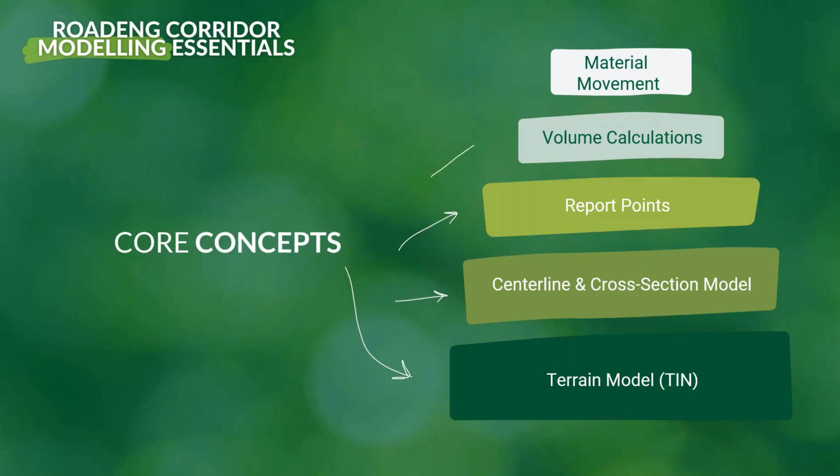From there, we're going to talk about a couple of volume-related topics, including the average end area model, the basics of the mass haul, as well as expansion and compaction factors. Finally, we're going to wrap up and discuss a little bit about material movement and the concept of the Opti-Haul, which is a reporting method.